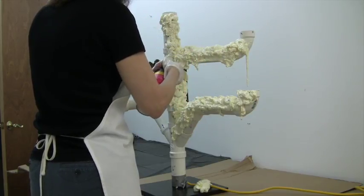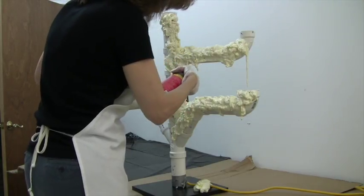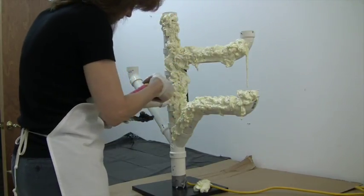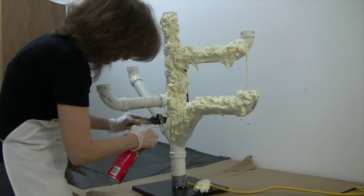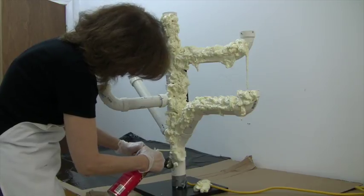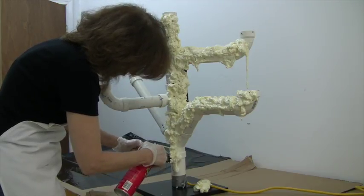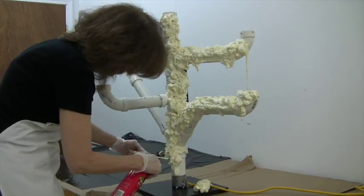Make sure that when you get to the top part of each limb or stem, you make it flat so that the board can lay on there. If you happen to go over, it's okay. The Great Stuff is easy to cut off with a sharp knife, but it's easier if you just make it flat. Just level it off.